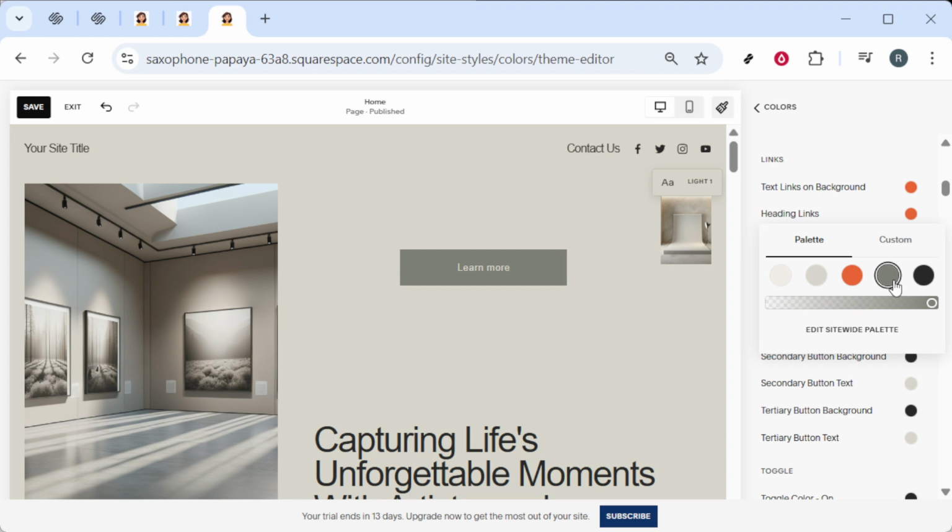As you adjust, glance through a few sections that use the same color theme to confirm the update looks good site-wide. Once you're happy, your new color style is in place, and all primary buttons tied to that theme will reflect the change automatically. That's it. You've successfully changed your button color styles in Squarespace.